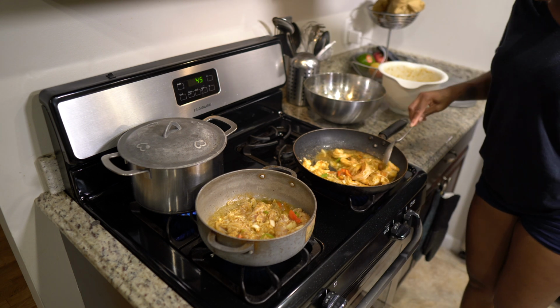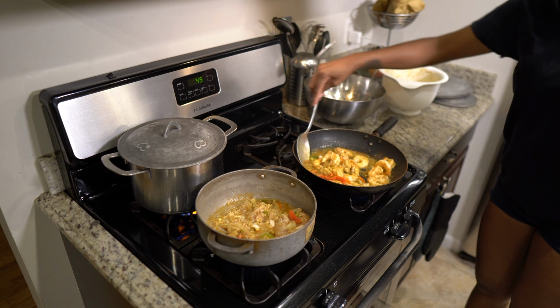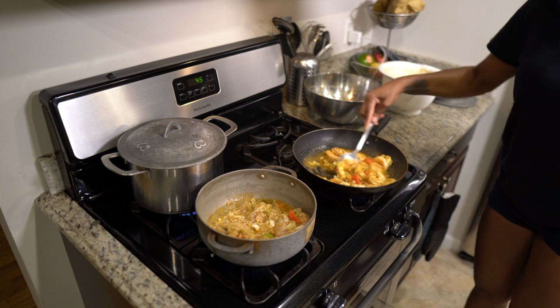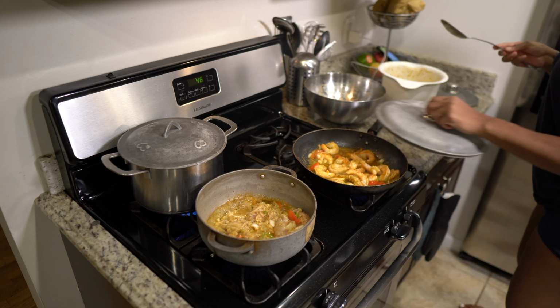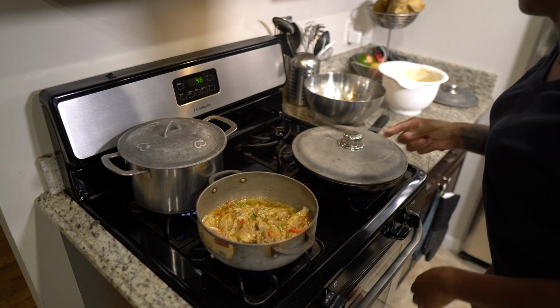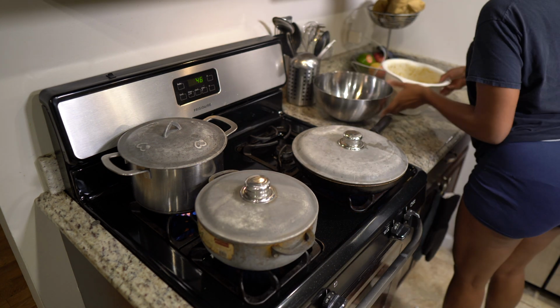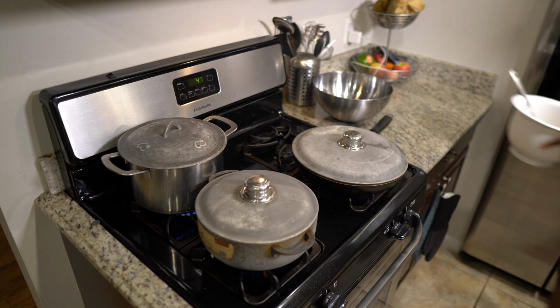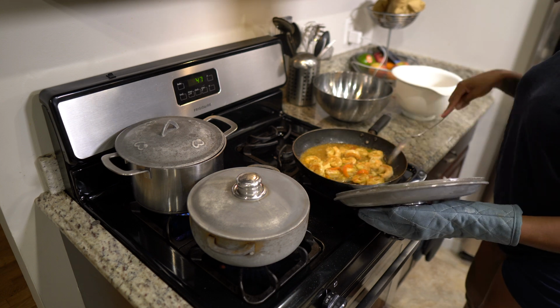Okay, so I'm just kind of stirring it around just so that it can catch a little bit of color. Then I'm gonna end up covering these pots for a little while. But I want you guys to pay attention to those bowls that I have in the corner. Those bowls have the marinated seasonings in it. So I'm going to add some water to those bowls and pour it into the meat for it to cook later on.